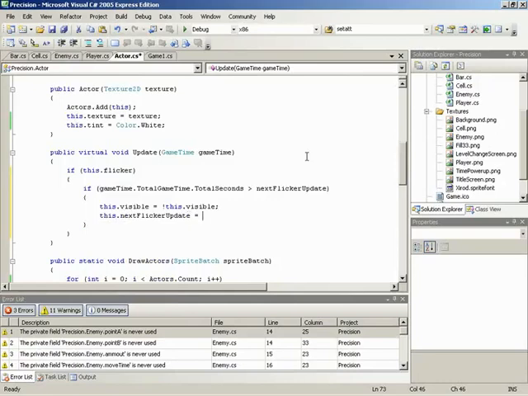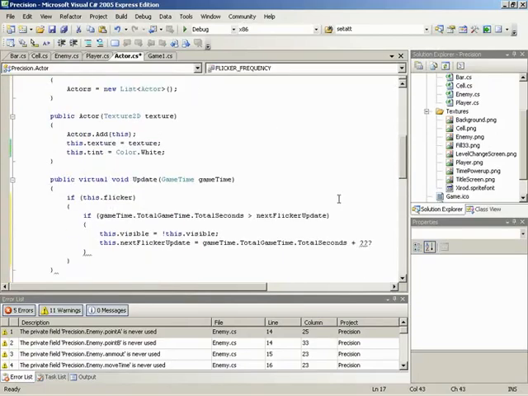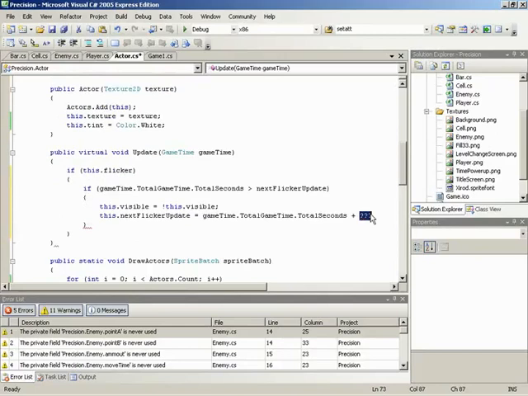We'll set that to the current time, which I'm going to get lazy and copy here just so I don't have to type it all out. But what is the current time? It's still gameTime.TotalGameTime.TotalSeconds. That is the time right now. But we're looking for a value in the future, so we need to add on to it some value. Now remember that frequency, as we talked about on the whiteboard, doesn't represent an amount of time, it represents a number of time slices per second. Right. So we need to invert that. We need to get the reciprocal to convert that into an actual time in seconds value. Since we're dealing with seconds, I'm going to take this over 1, or 1 over the frequency.